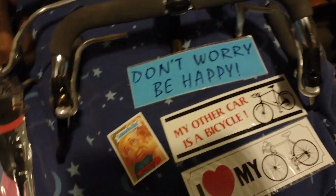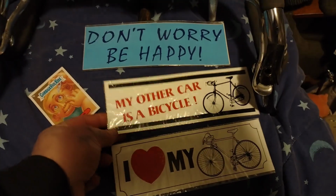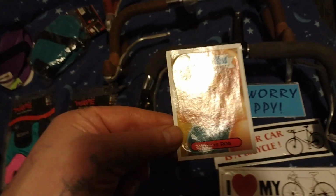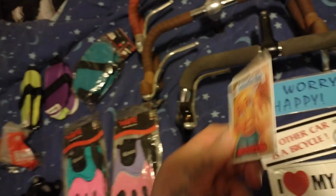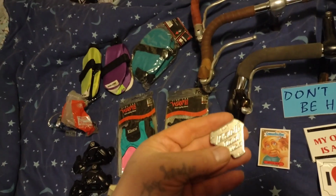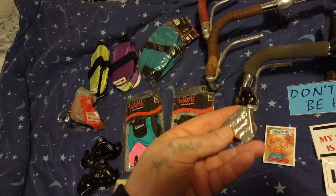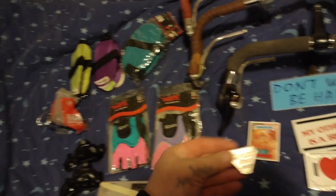And then they have these cool stickers. So I get a couple bumper stickers. The car is a bike. I hurt my bike. Don't worry, be happy. It also had a thing of free stickers, and in it was this Garbage Pail Kid, and I'm kind of in love with Garbage Pail Kids, so I had to grab it. And then the next table down, there's a sign saying, all these things, $1. And it was all little crappy car emblems, but there's also this like brand new, nice Park spoke wrench.